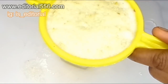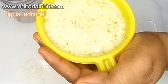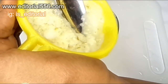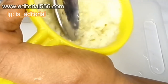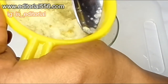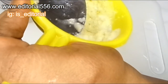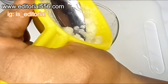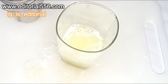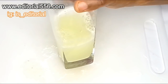I know that some people would love to drink it without straining it. You're free to do that. For me personally, I would strain it out, and that's why you see me strain it out. So whichever you prefer, guys, you can just go ahead with it. Most of the time I love straining out my juice so I can just drink just the juice. Right, so this is the pear and the ginger.